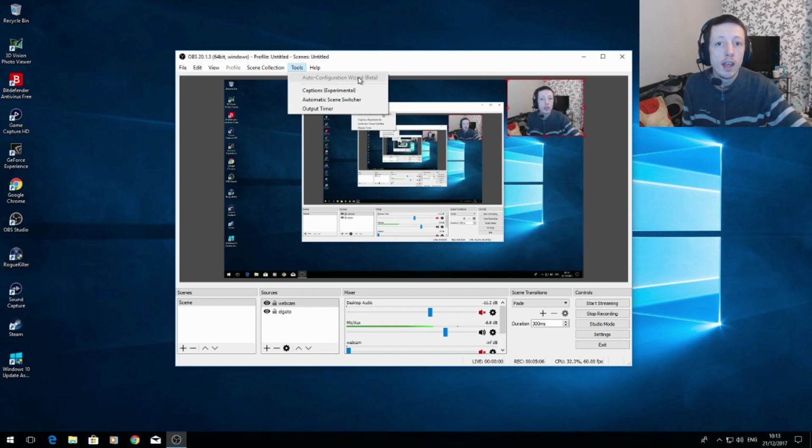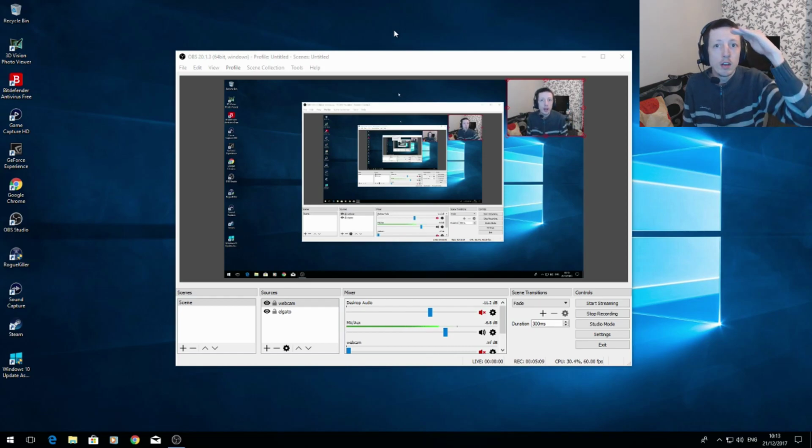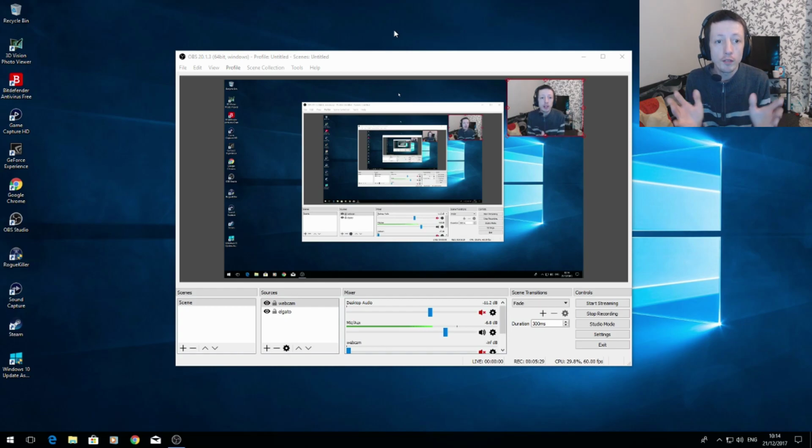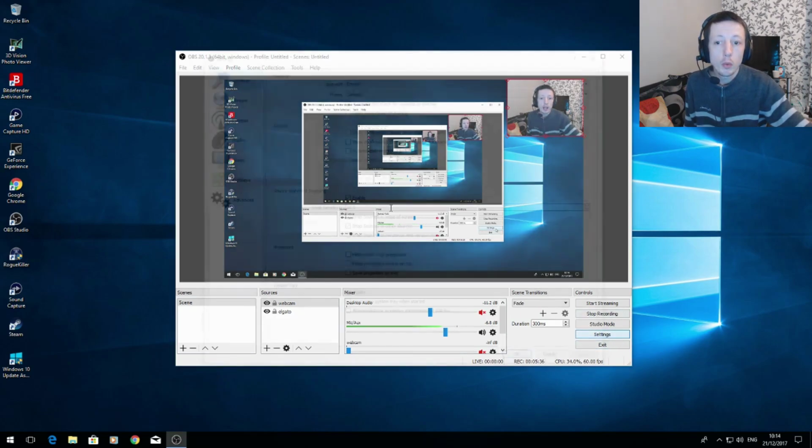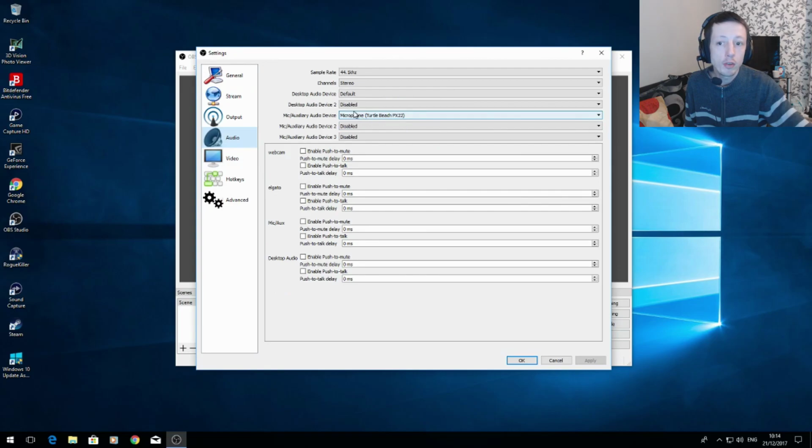Once you click on it, it will give you two options. It will either say just for recording, or streaming first and then recording. You choose what it is you're doing. If you just want it for recording, click the top one. If it's for streaming and recording, click the bottom one. Basically, this will auto configure all the settings in OBS and set it up for you. All you need to do then is double check when you go into settings, go to audio, make sure that is correct, and that's all you have to do. You don't have to do anything else.